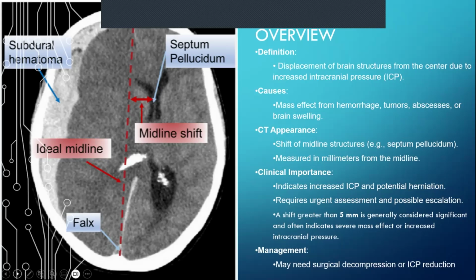So again, you can work out your midline shift if you need to. It's quite easy, as we had explained. Pick the central point, look for the septum pellucidum, which is between the ventricles over there, and then just draw a line through there and measure the distance. But generally, you can eyeball it. And if it's more than 5 millimeters, that's when you know that it's quite bad.